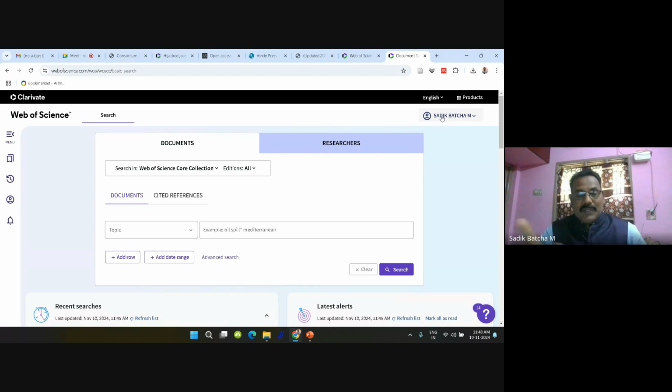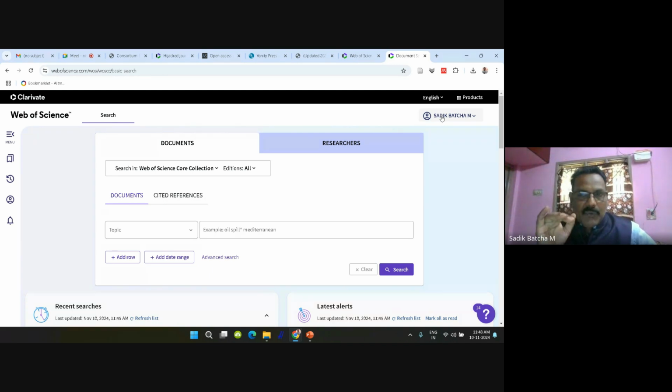Somebody asked me this question: if you change the university, after 30 days you have to ask your friend there to log in again with the same login ID and password. You can share your login ID and password with anybody, and once they log in from the system, it will again work very fast. No problem at all. This is the method of creating a login ID and password.